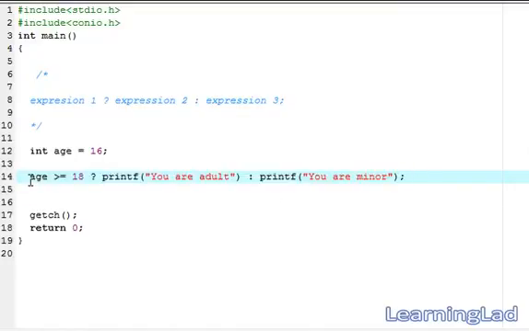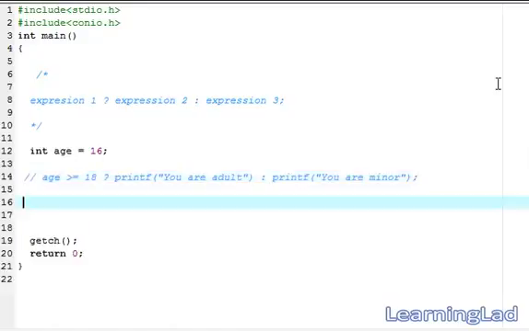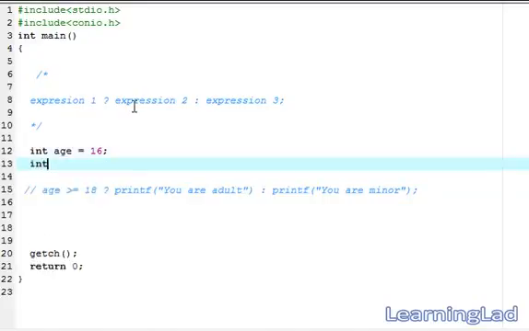To demonstrate that, I'm gonna comment this out, and let's say age equal to 16, and we need another variable, let's say int x. What we wanna do is check whether this age is greater than or equal to 18. If it is so, we want to return the value of 1.